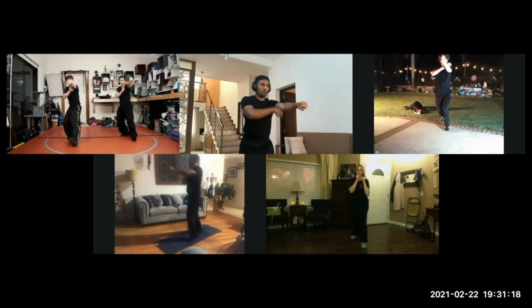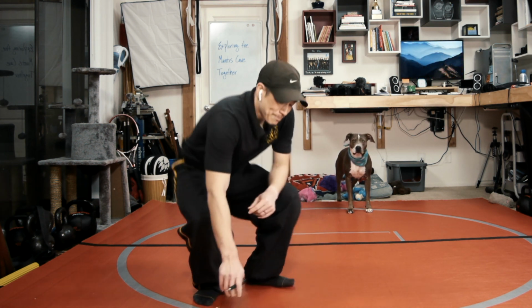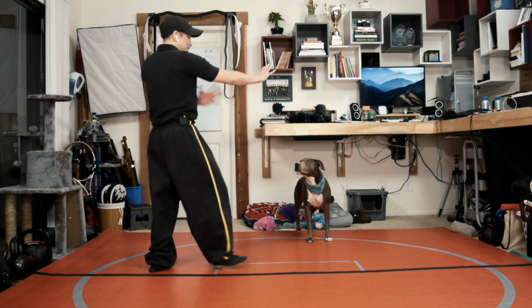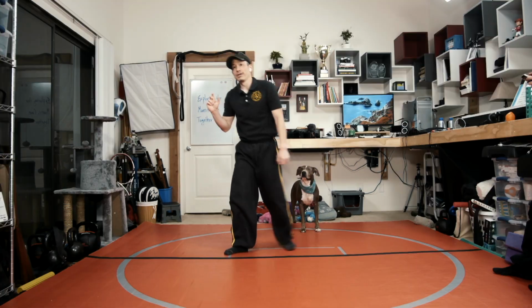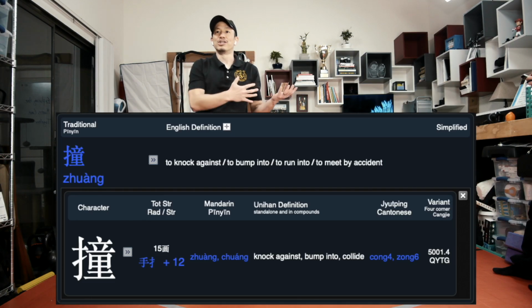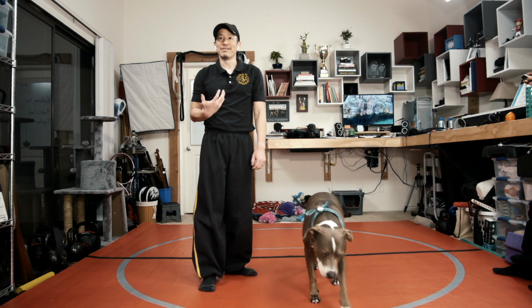Sigong Lee calls it the double bumping punch. So that one, we call it the antler strike. So we go from stepping forward, horse stance, grab here, that pluck, and then striking this way. So the character means to accidentally run into or to collide with somebody. So that should give you an idea of the intent of the technique.